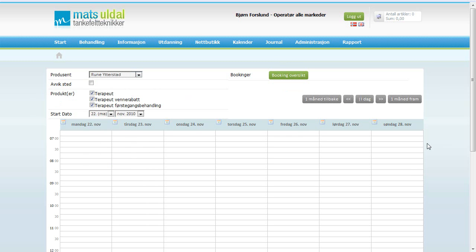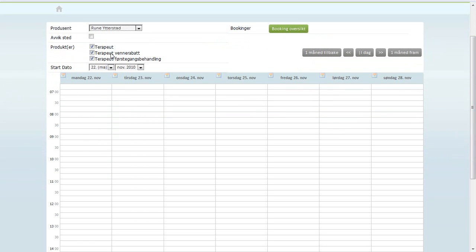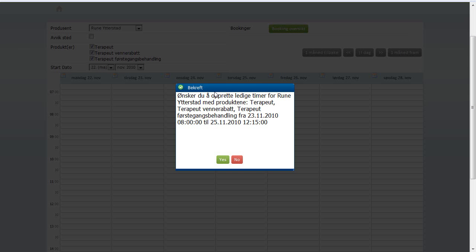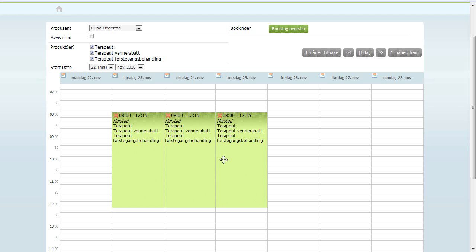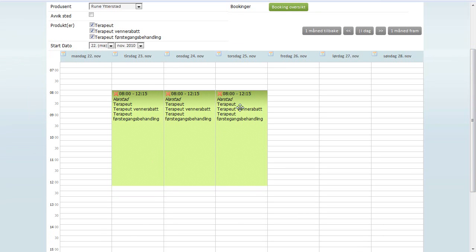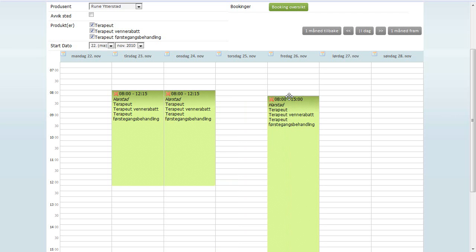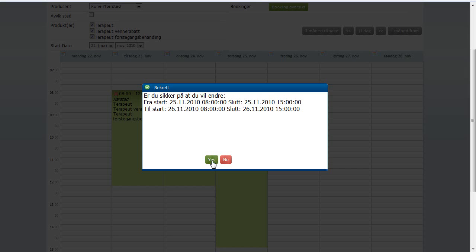Let's select one of these producers. Then immediately you see you get the products that are available, and you can now use the scheduler here to select the area where you are available for on these products. When I drop it, you can see we use a message box. You can type in yes or no, and if I do yes, you can see we get these products. You can also see the location up here where these services are available. If you want to change, you can resize and also move the appointments like this, and it just works.